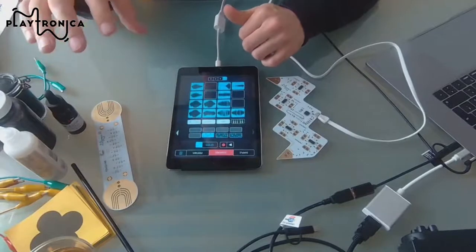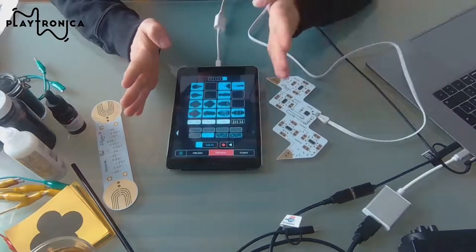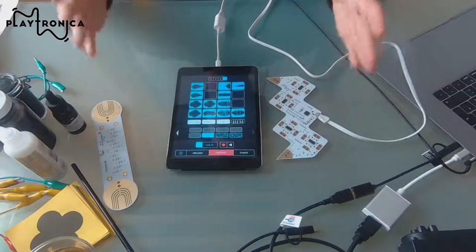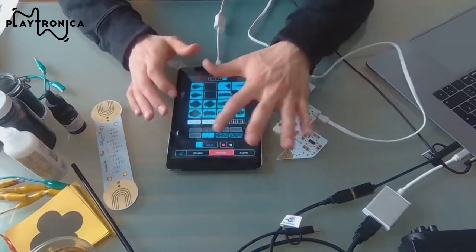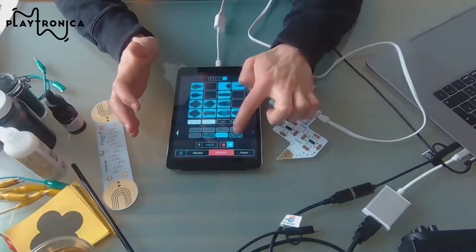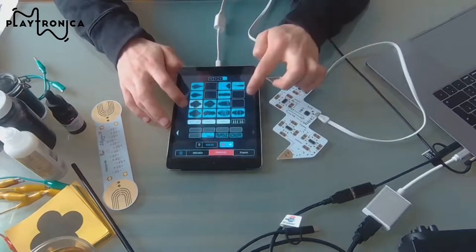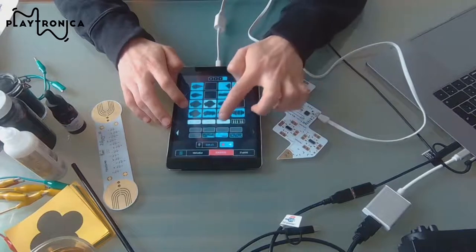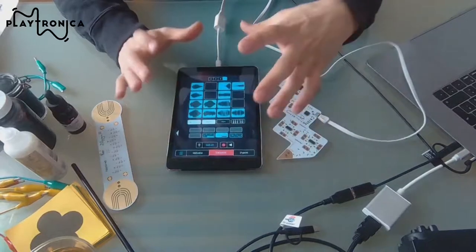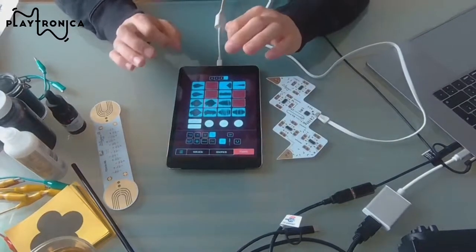It does have quantization. For those of you who don't know what quantization is, it takes the sound you just recorded and puts it on a really regular grid, instead of having your sounds floating a bit between the beats. You'll have them like boom, boom, boom, boom. So that's why I changed my rhythm a bit. That's my rhythm. I have other sequences here. Let me record a chord.